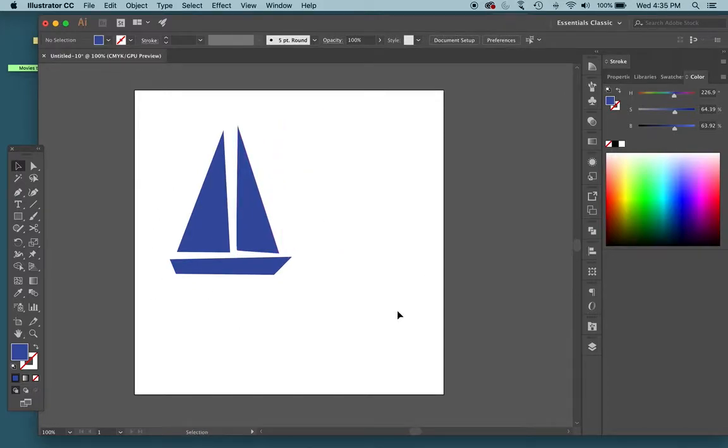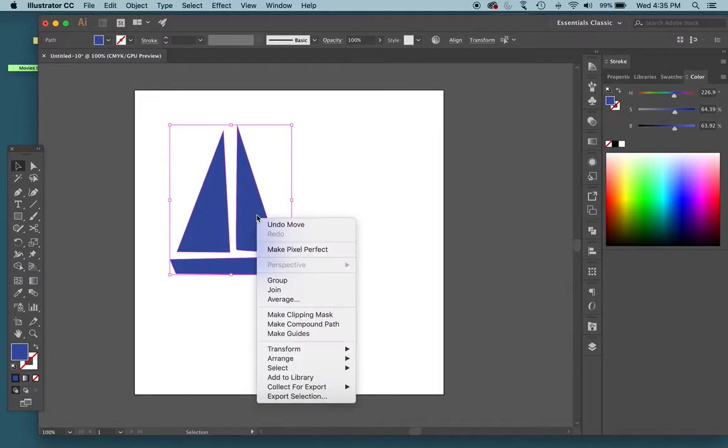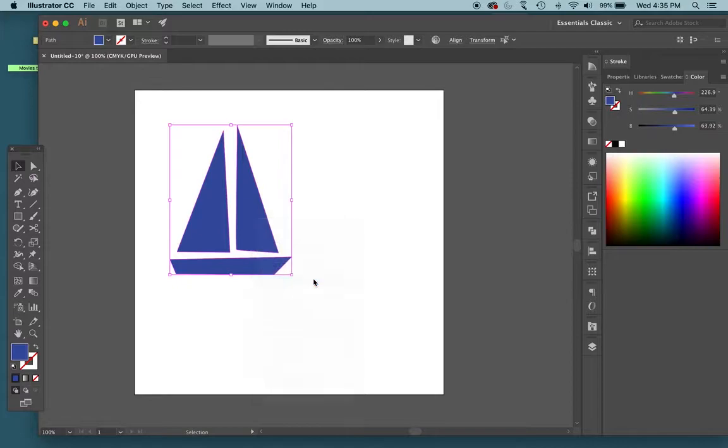So if I wanted to keep these all together, all three of these shapes, all I have to do is group them. So first, I'm going to select all of them. There's a few ways to do that. I can draw a box around it. I can click on one, hold Shift, and then click on the other ones. Or since I have no other shapes here currently, I can hit Command A, and that will select all. Or Control A if you're on a PC. So once they are all selected, then you just right click and say group.